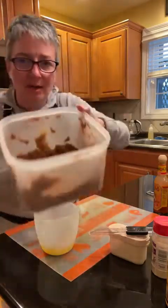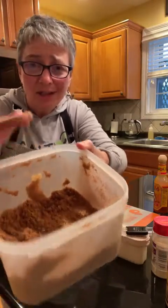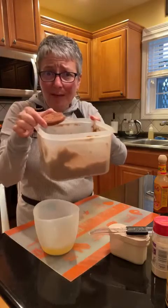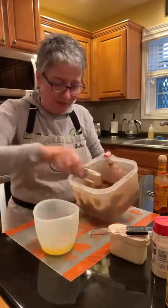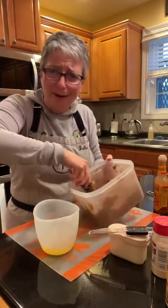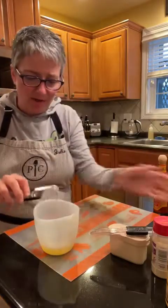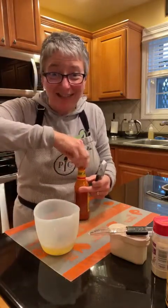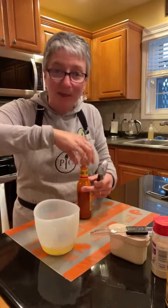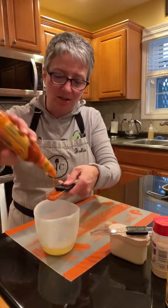To this we're going to add a tablespoon of brown sugar. If you haven't seen these before, these little discs are brown sugar keepers - they come in a set of two. You just soak them in water for about 20 minutes, blot them dry, and drop one in your brown sugar and they'll keep your sugar soft for a long time. You get a set of two, so you can give one to your sister or friend. Then add a tablespoon of your favorite hot sauce - this is optional, but I always use it because I like that spicy sweet heat.